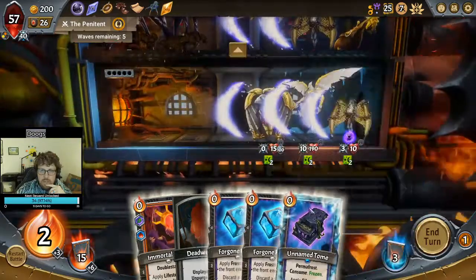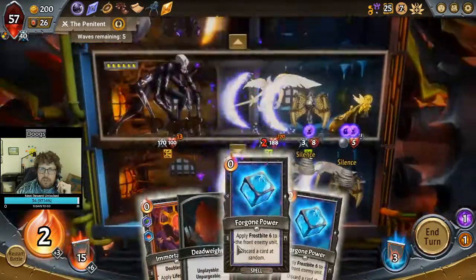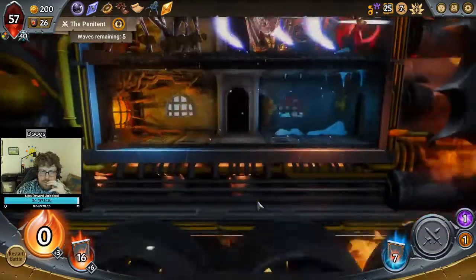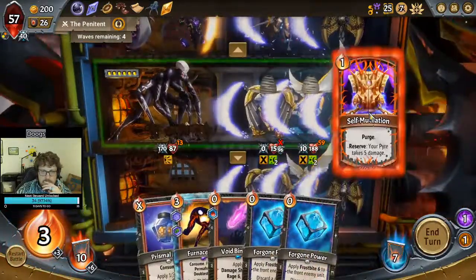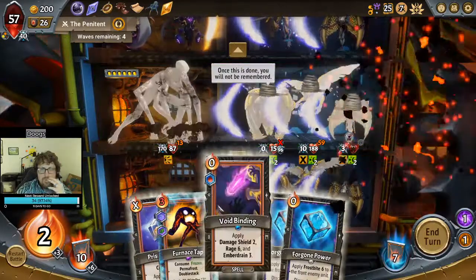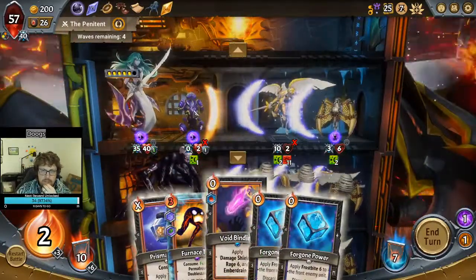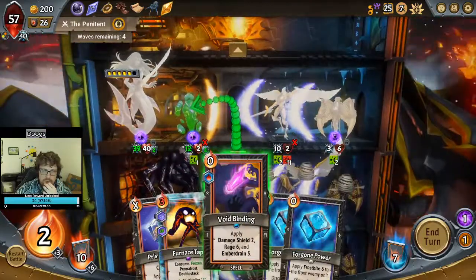So we're going to go Unnamed Tome. We don't need to use Immortal Trade yet. That would be premature. Let's do this. Get another garbage. It's fine. Okay. Is this the moment? It's not the moment yet. I would like to give you Void Binding to kill this guy, though. So I think we do something like this.